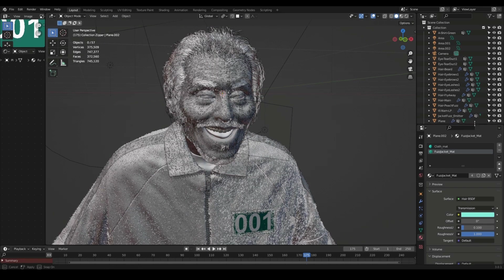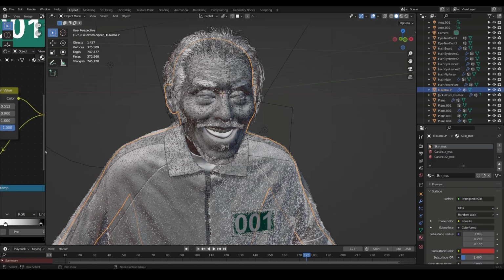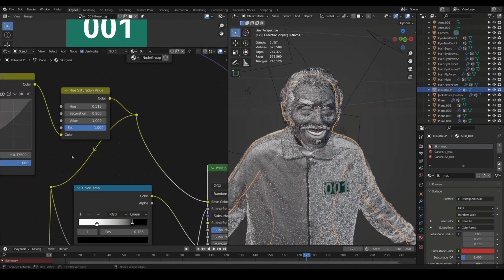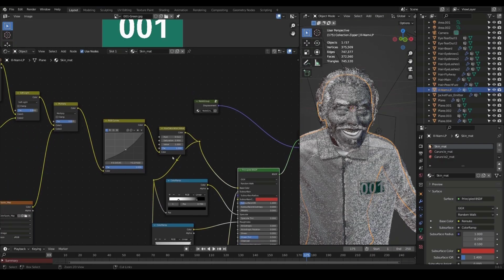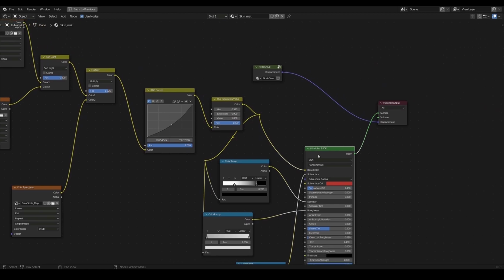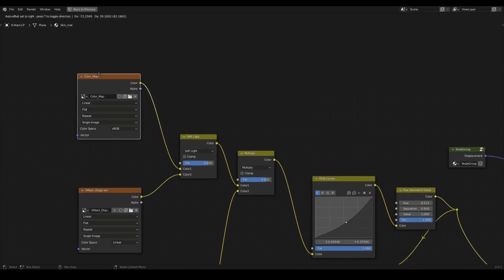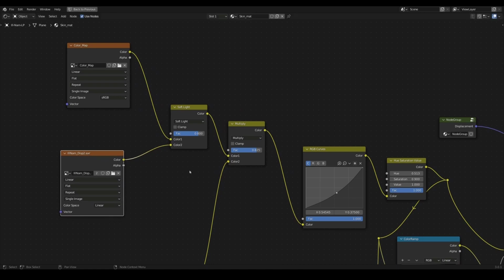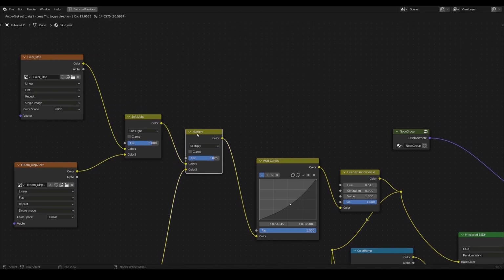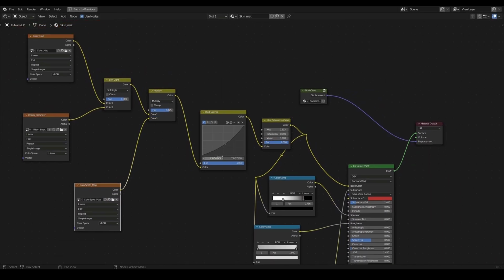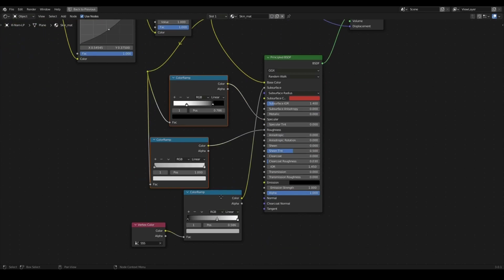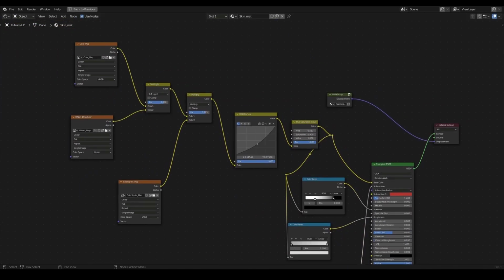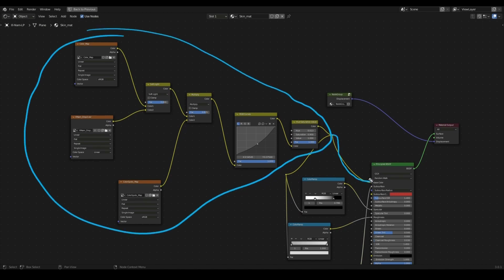Let's go select our geometry for our character, and right here, check this out. Let me see here. I'm gonna go to the shader editor. All right, so this is our shader for our skin. Remember, we have our skin color map and our displacement map combined together via soft light and multiply right there. And it's all connected onto our base color right here. So this entire set of nodes connected to the base color.